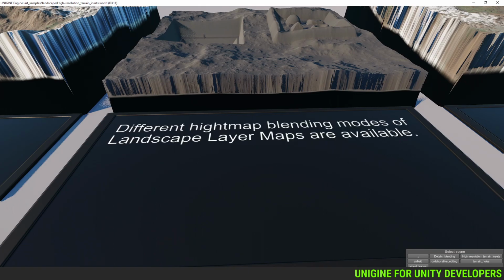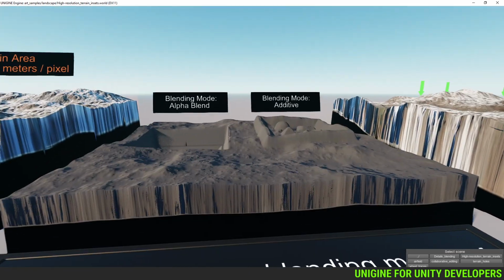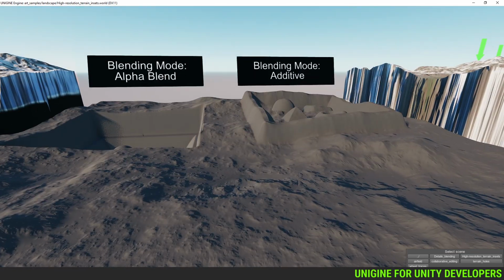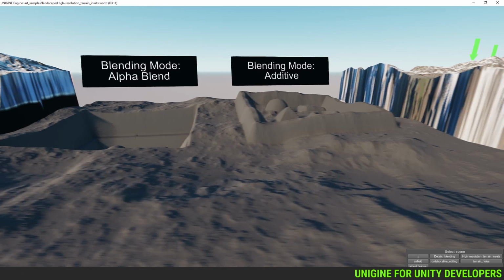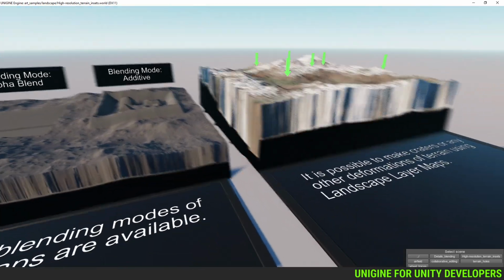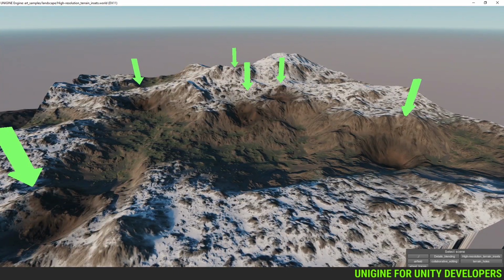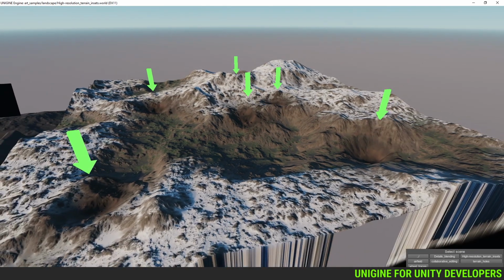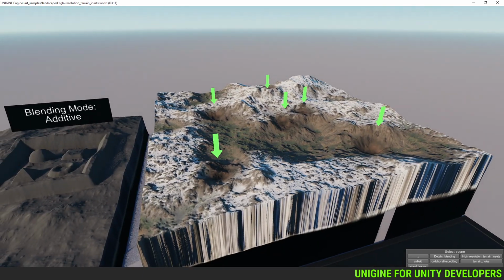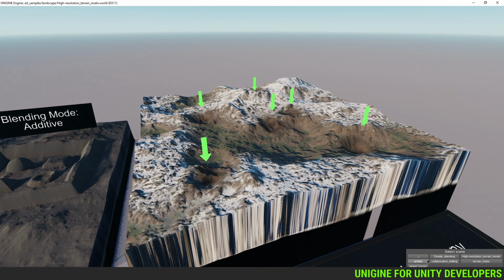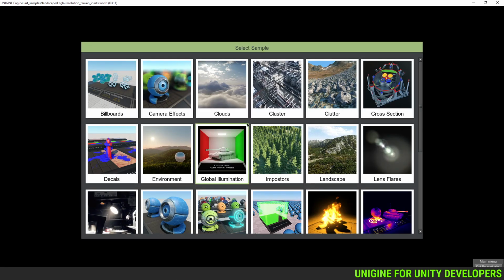Blending modes of alpha maps. So you have your own height map that you maybe downloaded from satellite data, and you want to flatten it or change it, you can blend it, and things like that. Or even create craters in existing landscapes. So this is the same landscape as the other, and you add a layer, for example, for creating a crater.